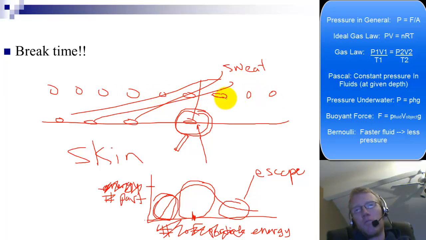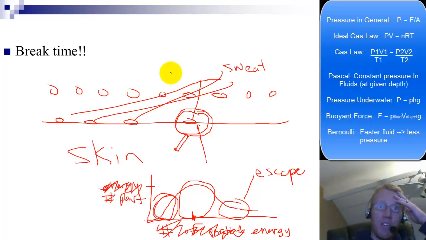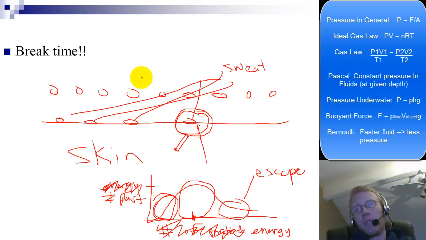Have you guys heard of partial pressure or vapor pressure of a gas above a liquid? Maybe you have, maybe you haven't. In any event, you can imagine that if a whole bunch of sweat particles have evaporated and they're all hovering right above your skin, it's going to be a little bit harder for new particles to evaporate and join them because there's already some particles taking up that space. But if you have a fan blowing on you, every time one of these particles escapes, it gets blown away. And so there's constantly an open available space for these sweat particles to evaporate into.